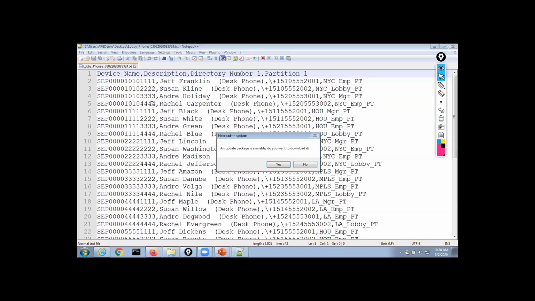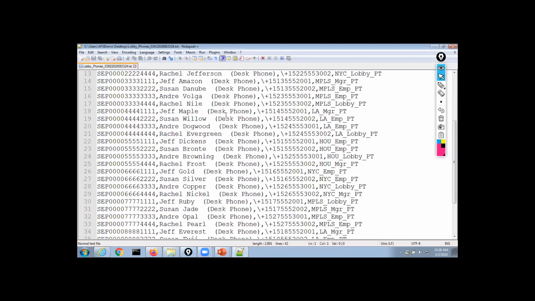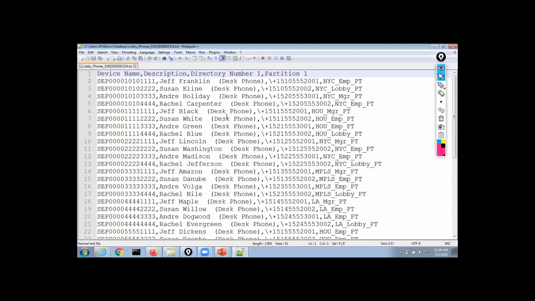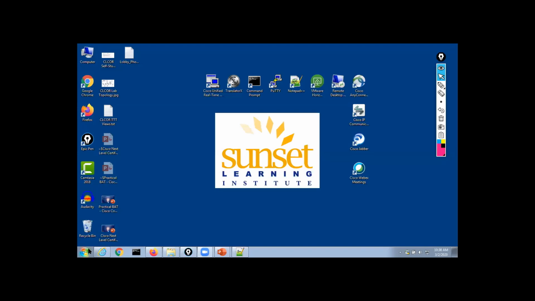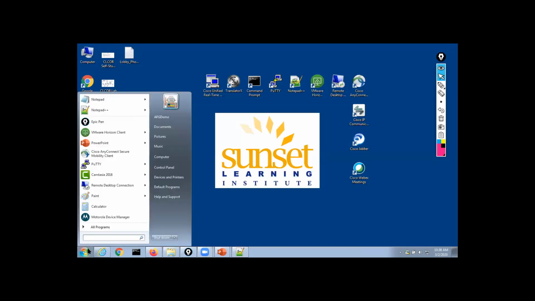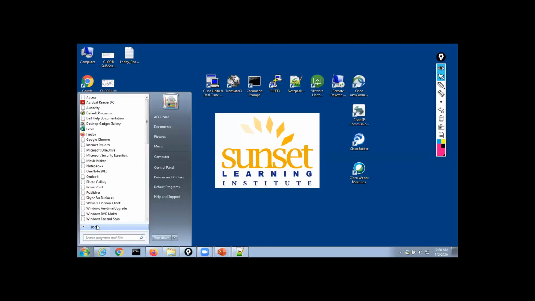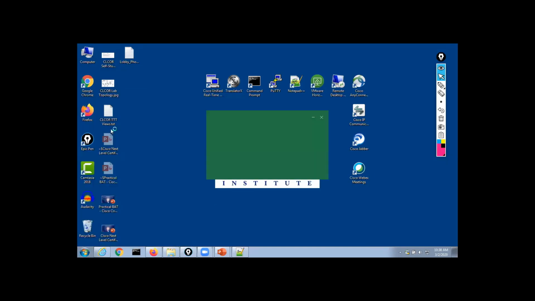With Notepad++, I can see that I've got lists here. Now, what I want to do is find where I have lobby partition here. So I can't really work with this raw text file. What I can do is open this in Excel. And let me go ahead and do that. I'm going to go into Excel. Probably should put a shortcut on my desktop. There we are.